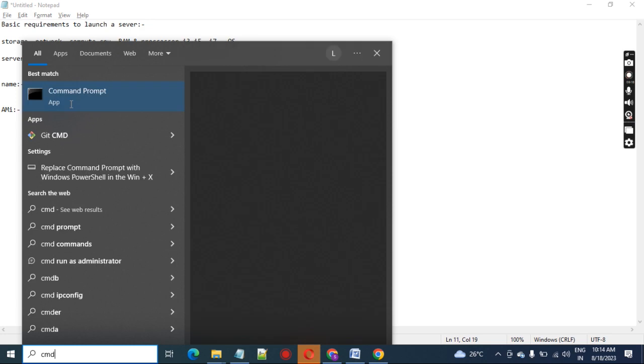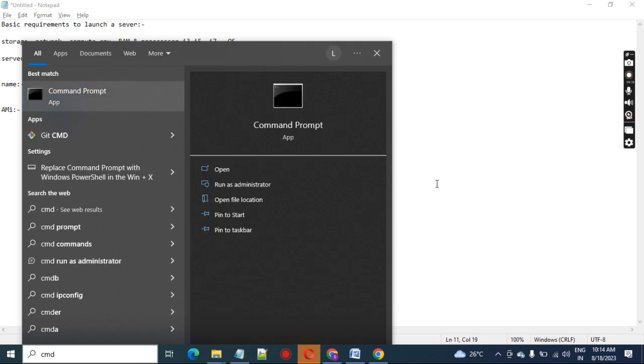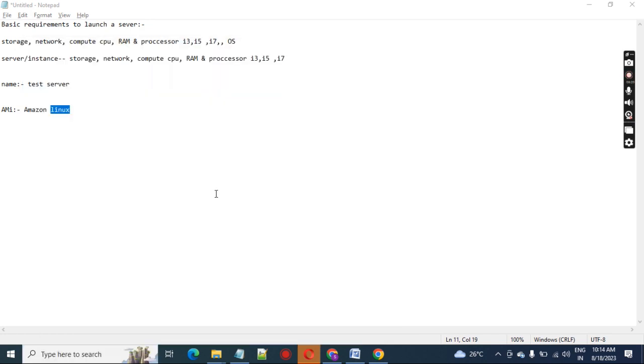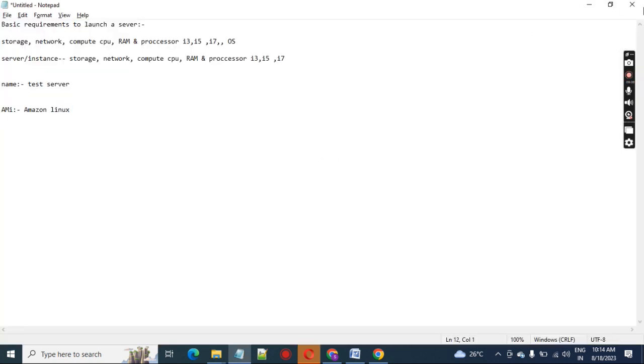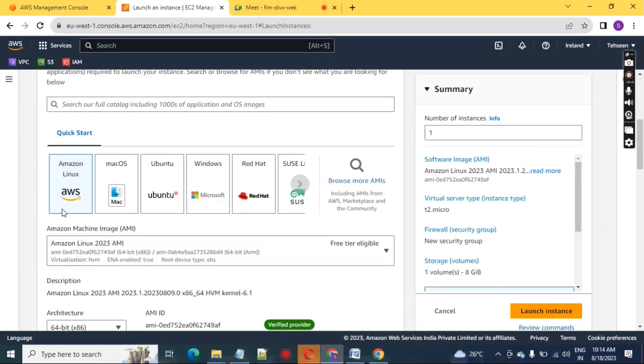Linux is nothing but a command line interface where you can operate your system with commands. Linux interface will be like this. From here only you will be operating the system. I'll explain Linux clearly. As of now, you treat Linux as an OS. Same as we have Windows OS, it's the same as Linux OS.